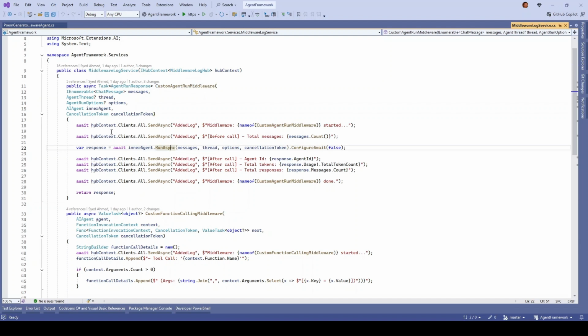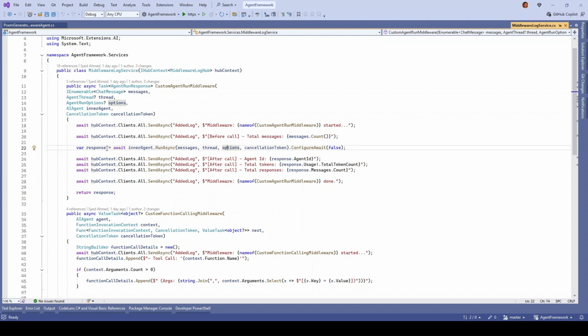It has quite a few properties, and it has a list of messages, thread, and other parameters. First of all, we are writing the name of this middleware, and then from the request body, we are just writing how many messages are in that request body.